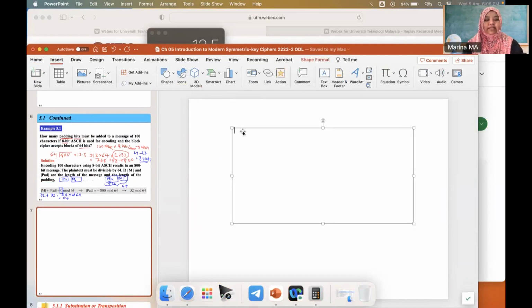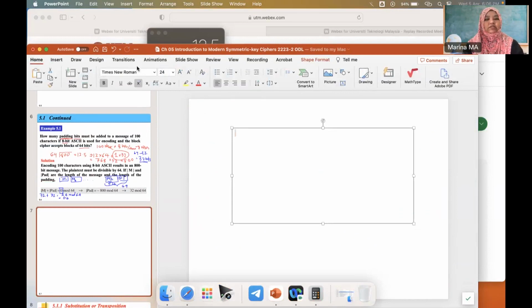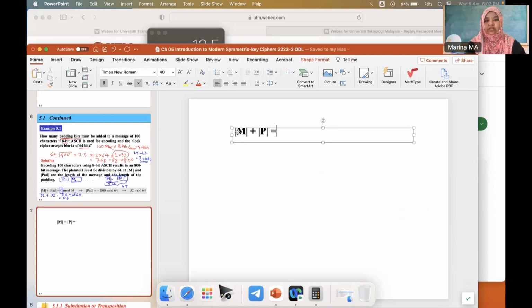The formula says absolute value of M plus P. You just understand what this formula means. You don't have to memorize, but you know what it's used for. M plus P must have no remainder when we divide by 64.